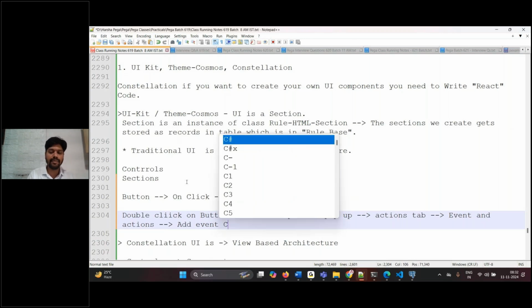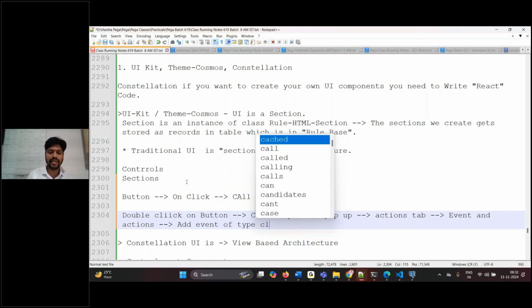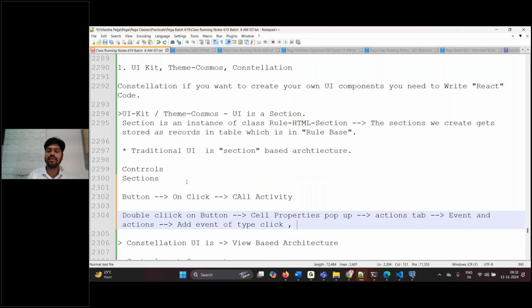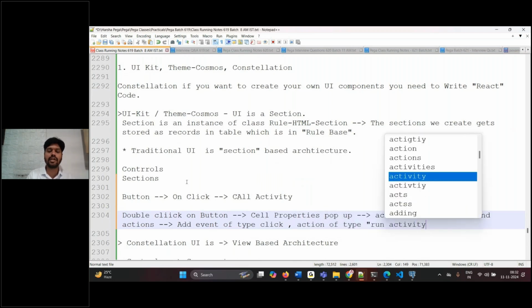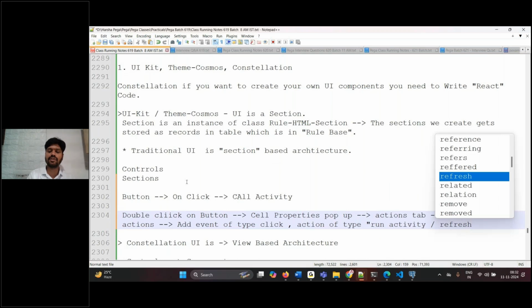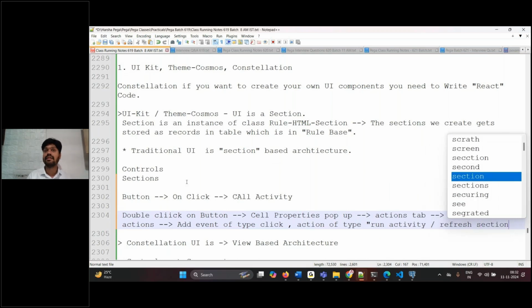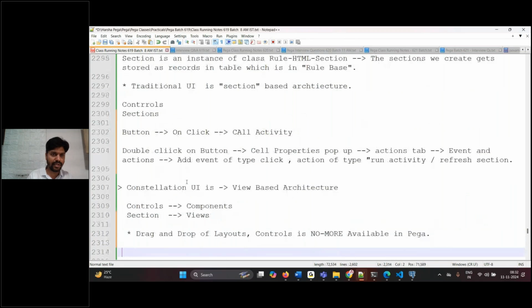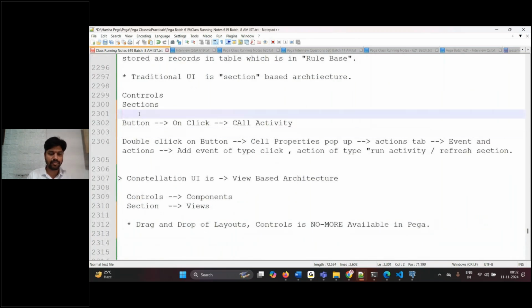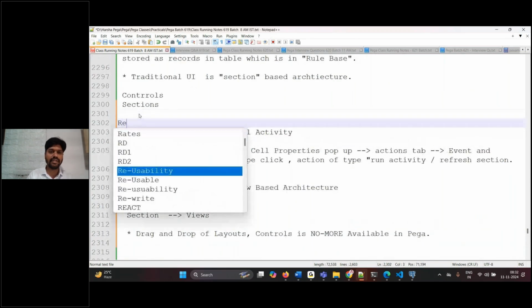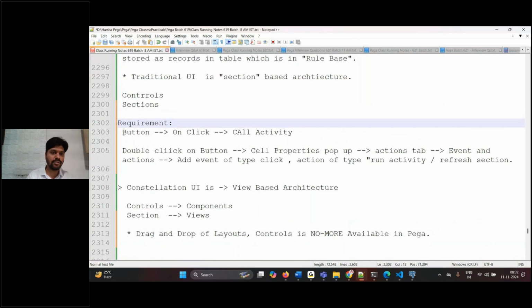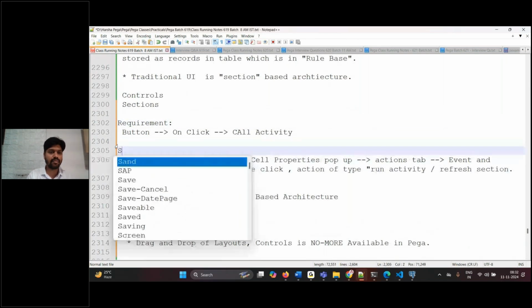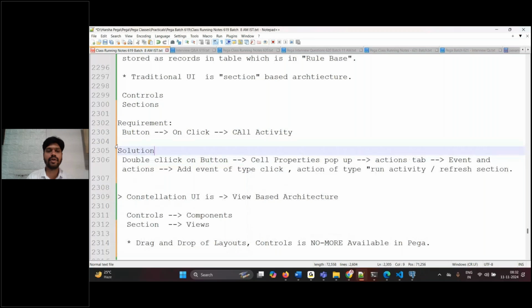Add event of type click. Then action of type run activity, or refresh; there you can also call refresh section like this. This is all you can do. Here I'll write down the requirement, and this is the solution.